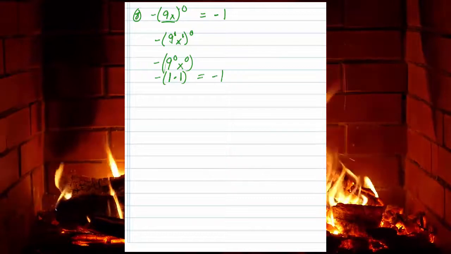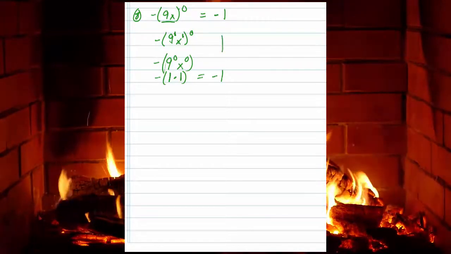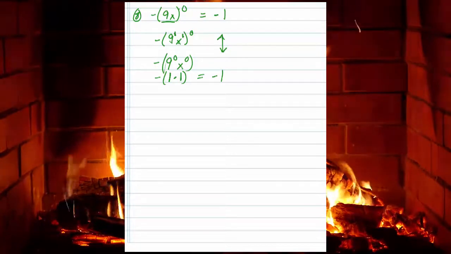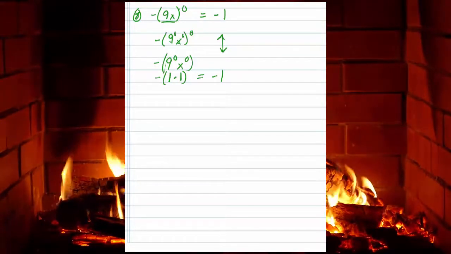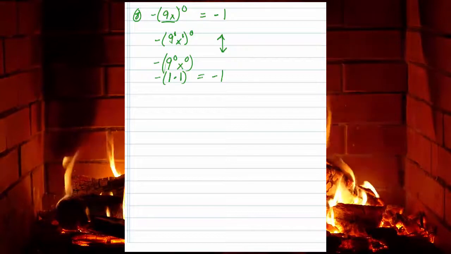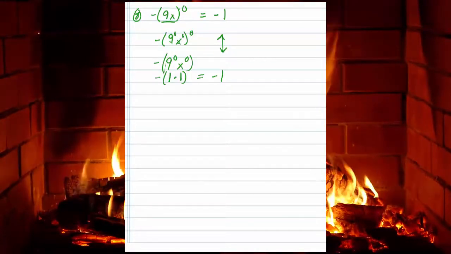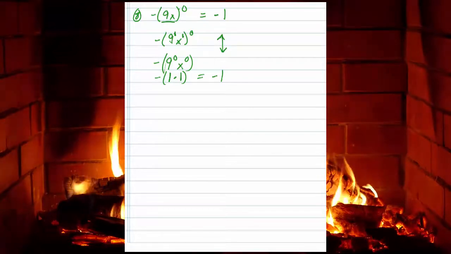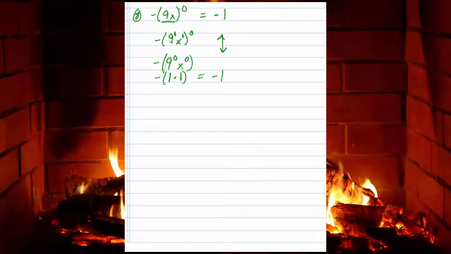Either way, notice that we got the same solution, just two different processes for getting there. And you'll find as you work through exponents that you may have utilized one process while a peer may have utilized a completely different process, and both of you are right, so long as you get the right solution.